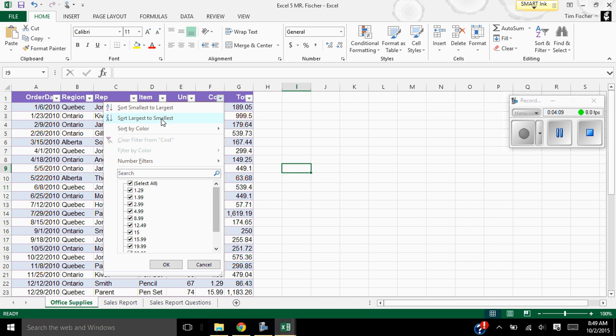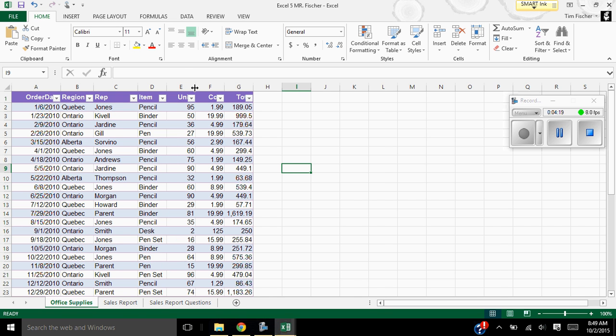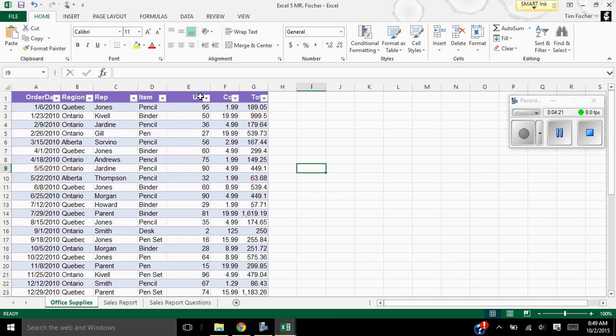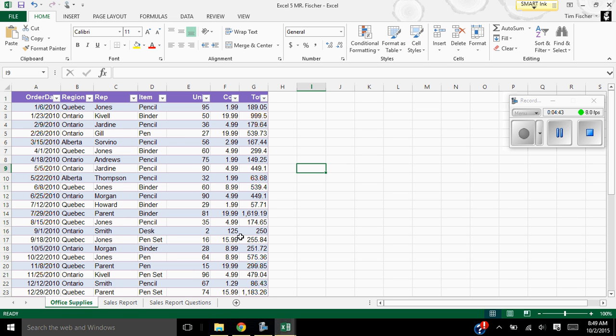The other thing we can look at is we can start to manipulate some of our stuff. For instance, I can go to the column called units. And if you can't see the units, you can definitely extend it like this. You can see the hovering units appears. And so as I click on units, now I have all of this information dropping down in front of us. And so we have lots of different things that we can see, smallest to largest, that kind of stuff. I'm not going to cancel it, okay?